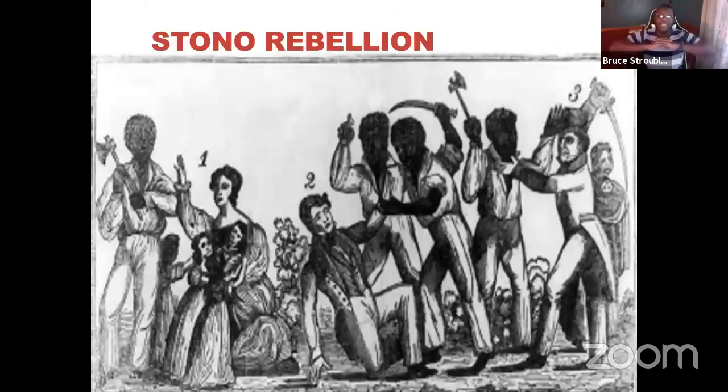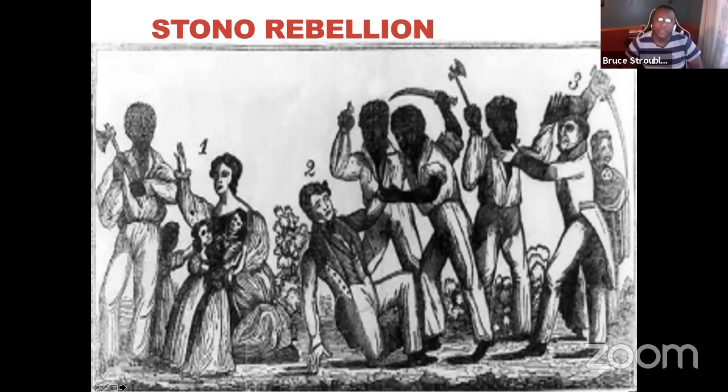But nonetheless, that didn't stop African people from resisting. You would always have multiple situations where African people were fighting back, trying to challenge the system. While situations like this Stono Rebellion were regular, this was not the most frequent form of resistance. People found all kinds of ways to try to disrupt the system. And over time, the aggregate of all those actions eventually would influence the conditions that led to the end of slavery in the United States.